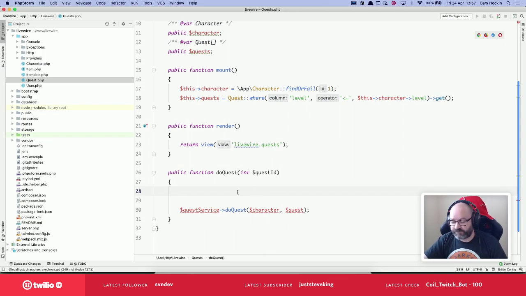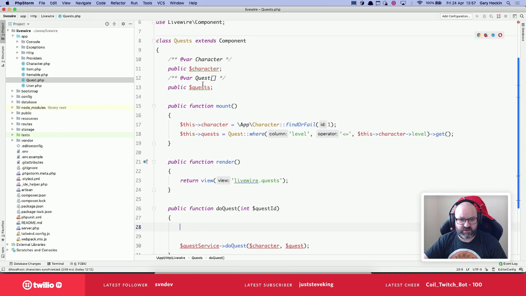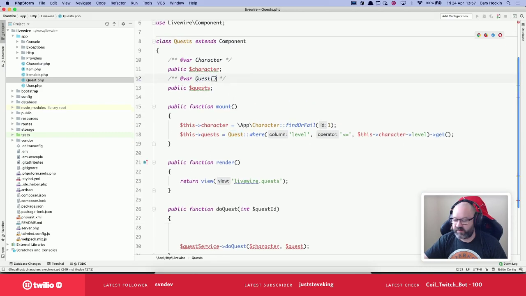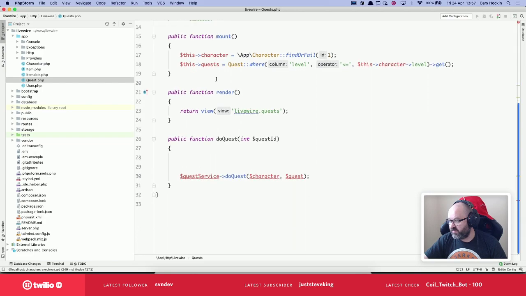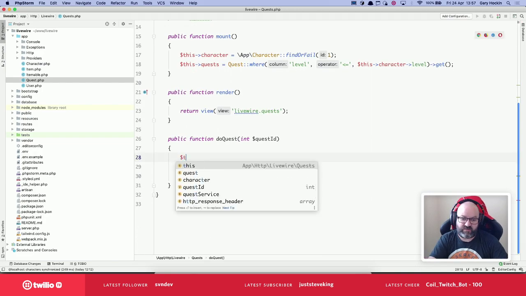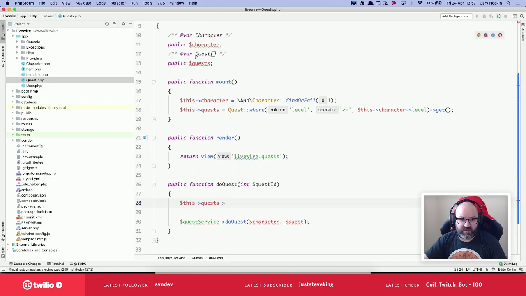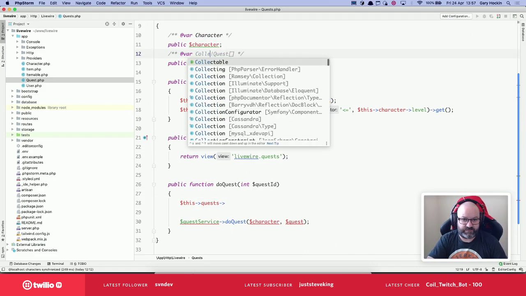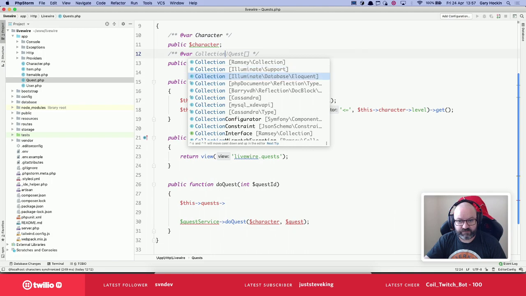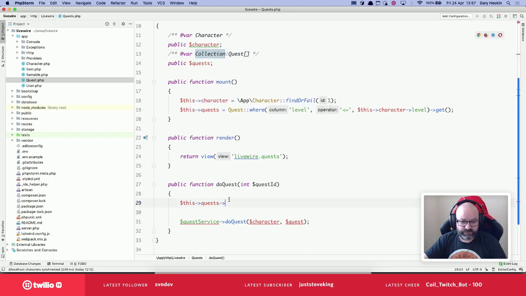But I think it is a collection, right? So I can do that on a collection, right? This quests. I've told this it's a freaking array of quests. Where ID. They're not that reliable. It's okay.